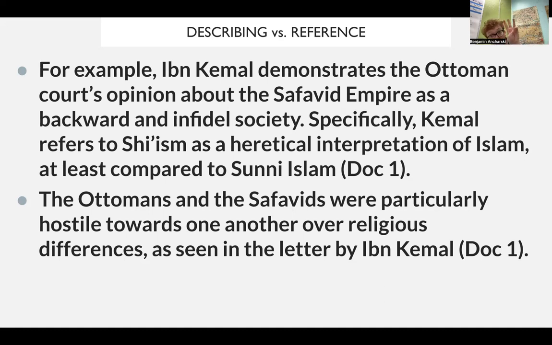You need to describe 3. You need to reference at least 4 on the AP. For our class, though, you're going to reference 6 altogether. And if you describe a document, that counts as referencing. All right, if that doesn't make sense, drop a comment down below. But essentially, describing means summarizing specific elements of the content, and referencing is kind of a passing glance, as seen in the letter, not much detail.